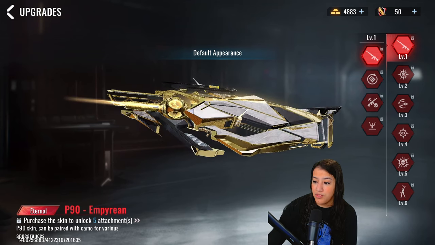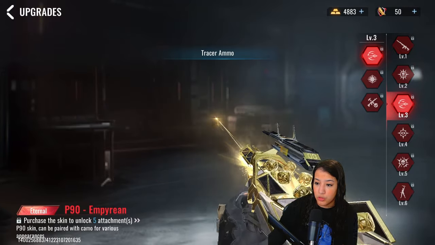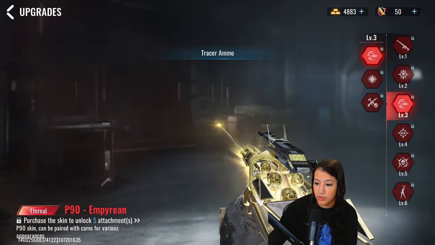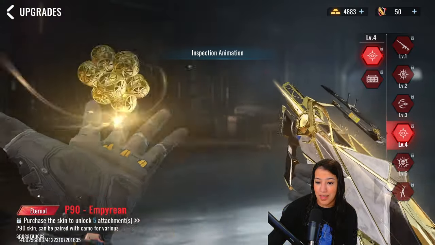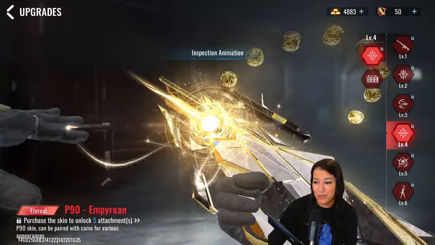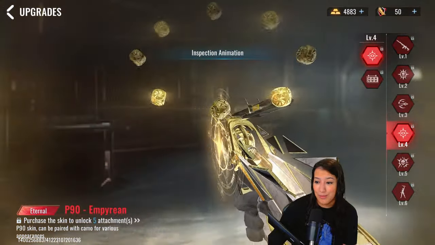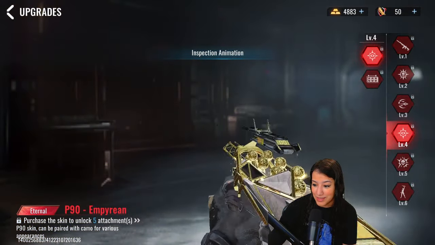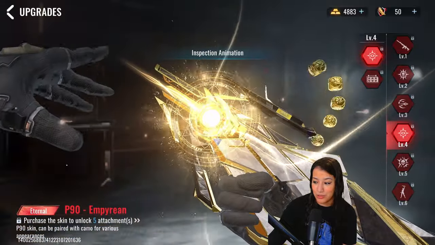Alright, so first up, this is the default appearance. Level 2 we have the extra broadcast. Level 3 we have the tracer ammo, which looks absolutely insane. Level 4, we have the inspection animation, and this looks just gorgeous, bro. Like, look at those golden balls getting into the gun. I mean, saying it like that sounds very, very weird, but damn, bro, it looks insane. And then they also get placed back into the gun. That is absolutely crazy, man.